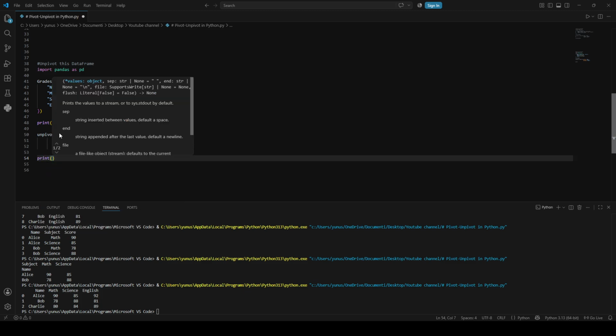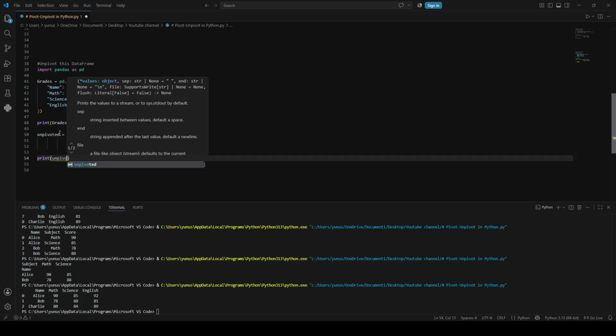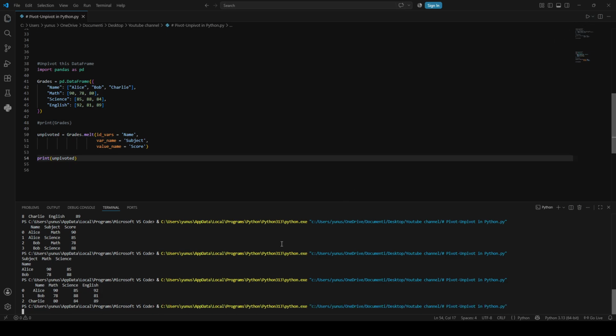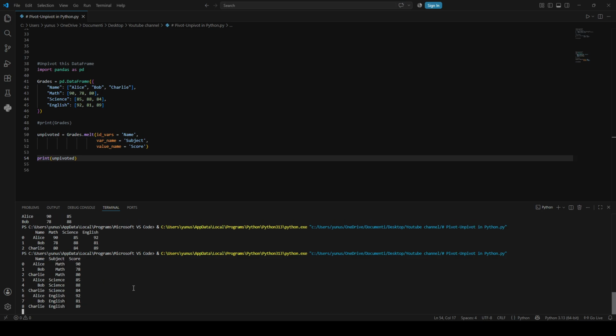Then basically we print this newly created unpivoted table. When we run it, we now have two columns again.